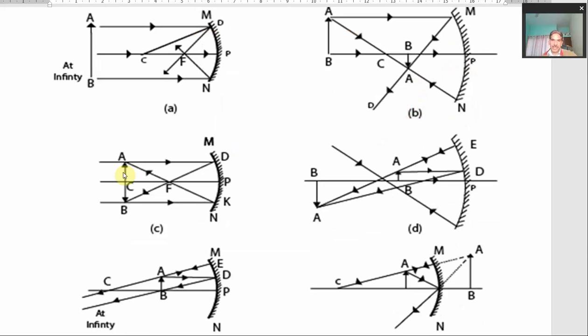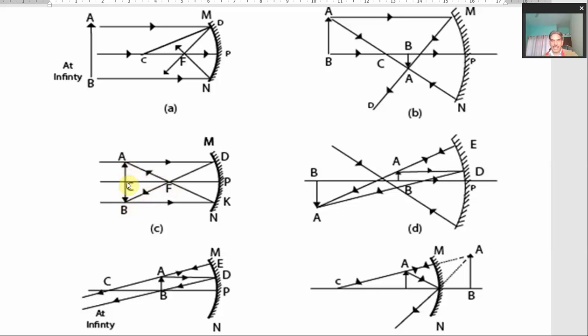Let us take the third case. In the third case, now the object is placed at C, right? So whenever the object is placed at C, we again draw the two light rays from the topmost point, which after reflection from the mirror meet at a point here, so that the image is also formed at C. So whenever the object lies at C, meaning the center of curvature of the concave mirror, the image will also be formed at the center of curvature. This is the first thing to note here.